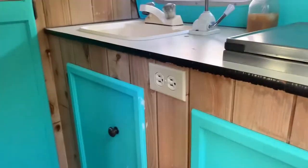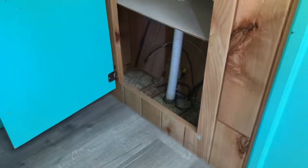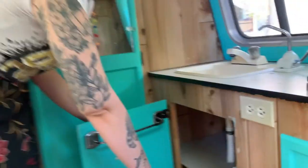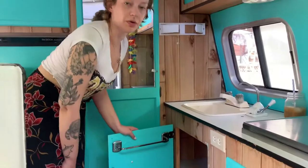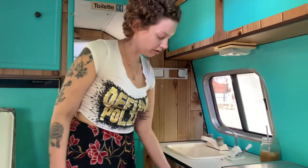A plug. And just more storage. So the sink just drains straight out underneath. But this is where we'll put a reservoir or something, so that we don't have to just be connected to a hose. We can have something to take with us.